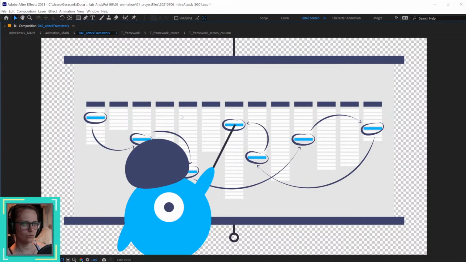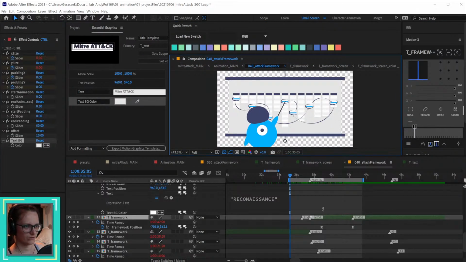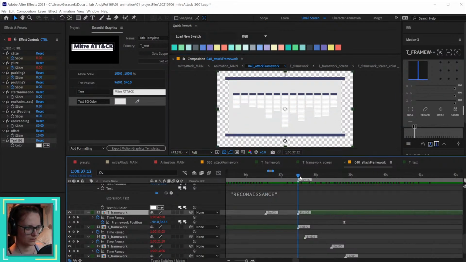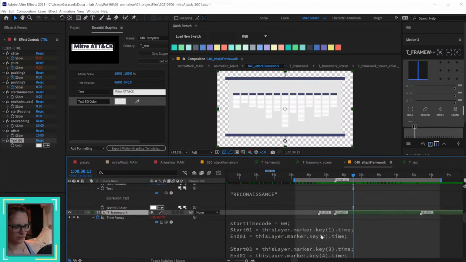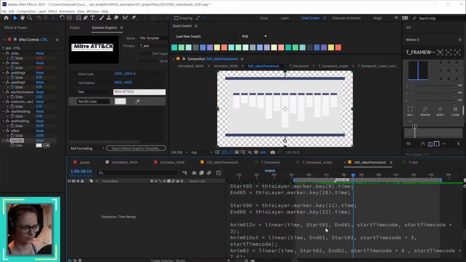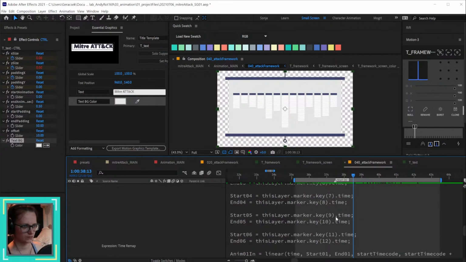There's a long wait between this starting. There's a really long wait from here to this actually starting. Oh, why is it starting like... It seems to be not even playing back at this point. Okay, something's not right. I need to check the expression. It's not doing the right thing. Okay, it should be marker 11 and 12.